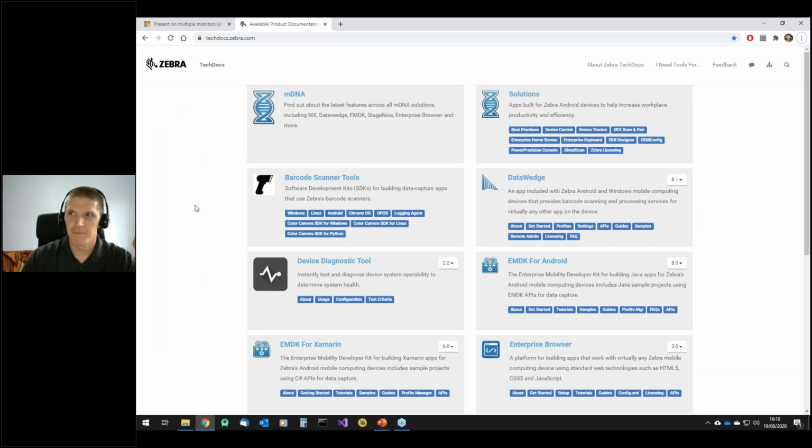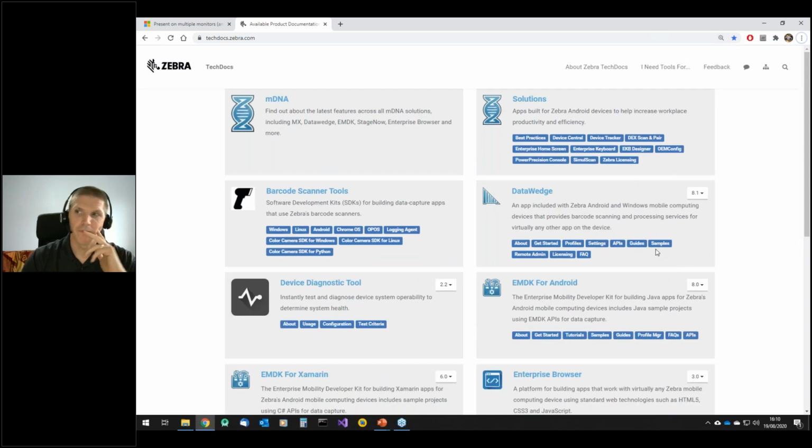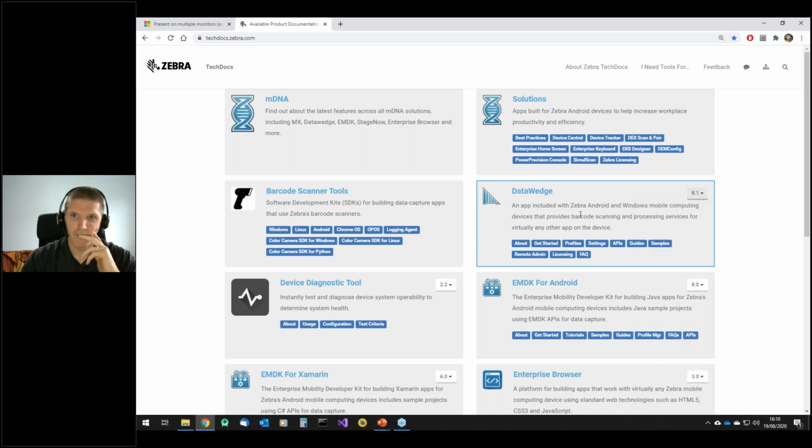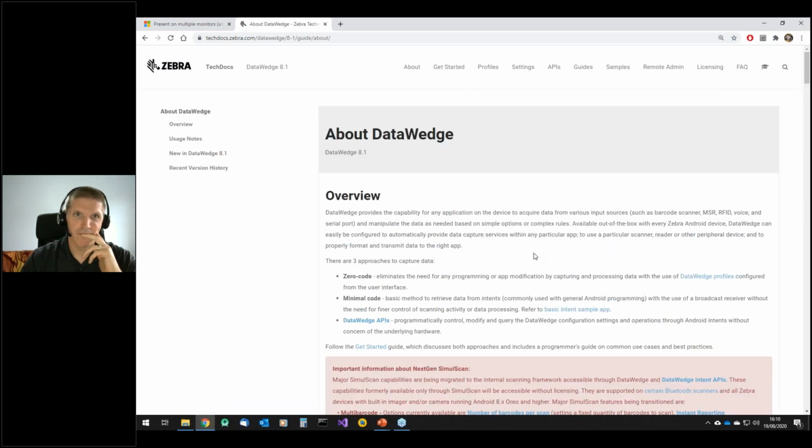Okay. So in our homepage here, you can see there's a variety of product information, including EMDK, Enterprise Browser, MX, and StageNow. On the DataWedge tile, you can click on any of the buttons you see on the bottom of the tile to display the corresponding section, or you can click on the version selector dropdown to select the desired DataWedge version that you're using. And so we'll just click onto the DataWedge title to bring up the DataWedge homepage. And here at the top menu, there's a selection of sections to click into, the same ones seen from the TechDocs homepage on the DataWedge tile.